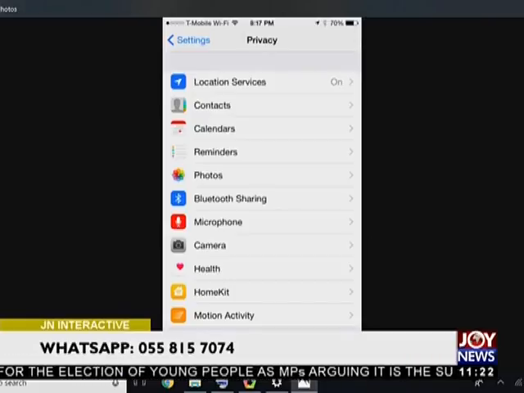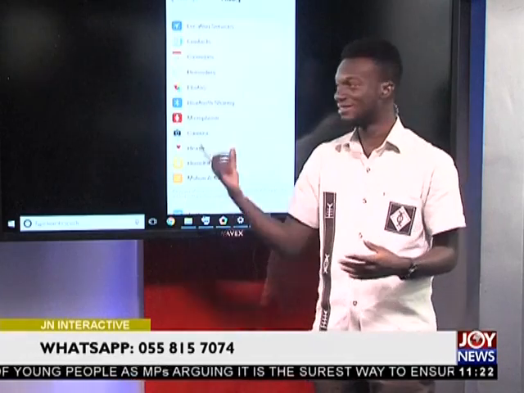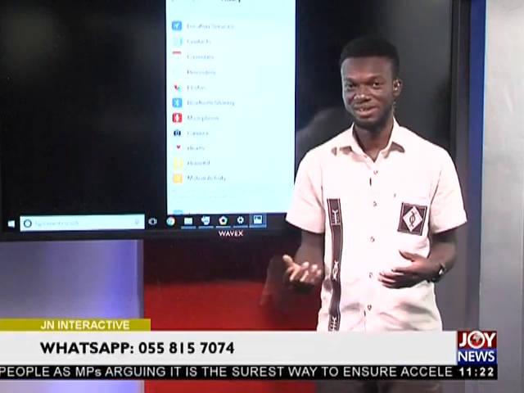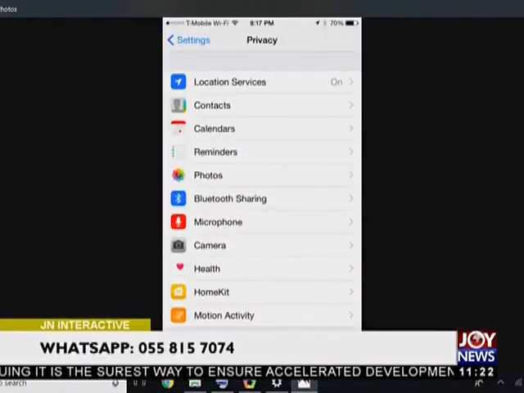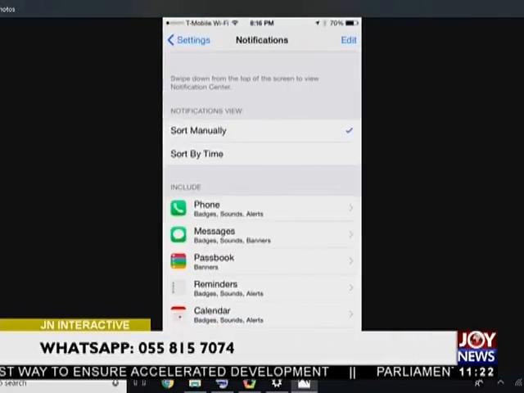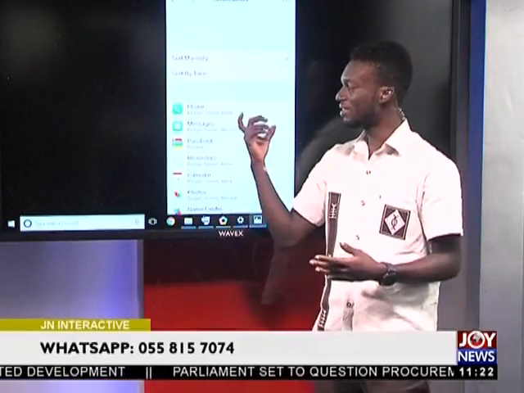If an application is asking for all these permissions, when its sole purpose has nothing to do with something like your health, once again, a flashlight asking for access to your photos, to your health, you should be wary. If you've already installed these applications, all you have to do is go into your settings, go into your app list, and check the access that you've given to these applications.